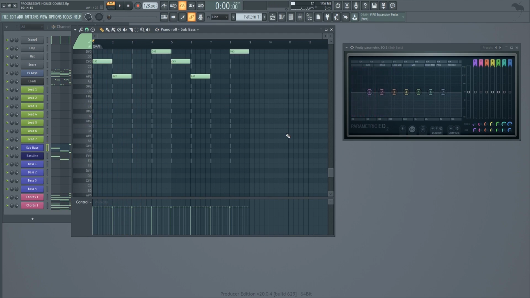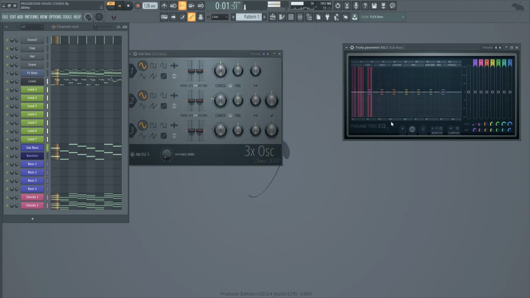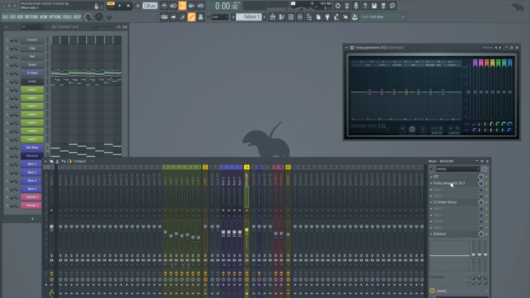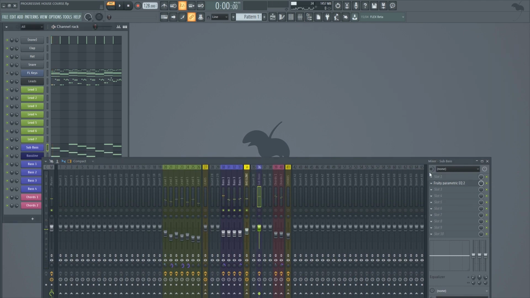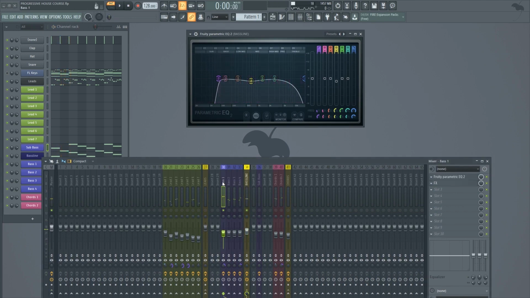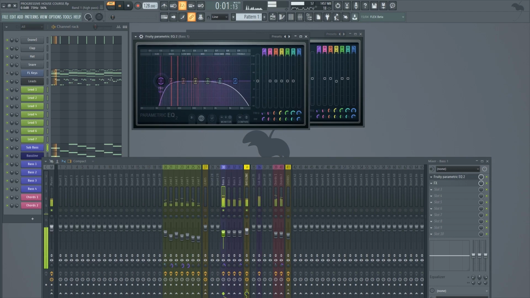It's somewhere between this and this, because I want to have some sub here on the 100 frequencies. But what I'm gonna do is just leave it here, and this place around here I'm gonna cover with the bassline, so I'm not gonna cut that much. Let me see, maybe this one. Yeah.